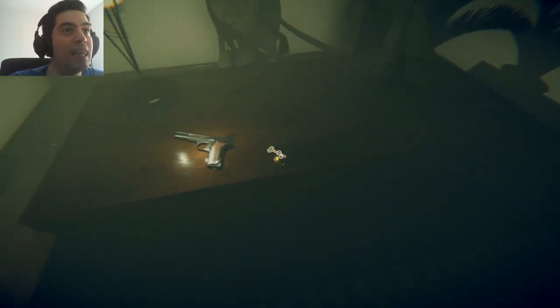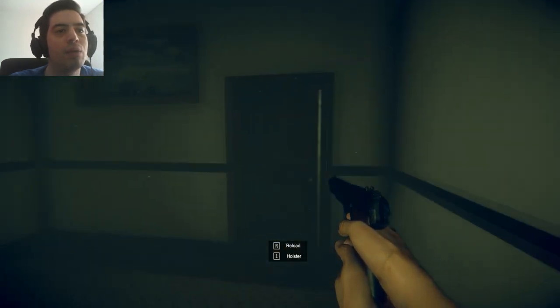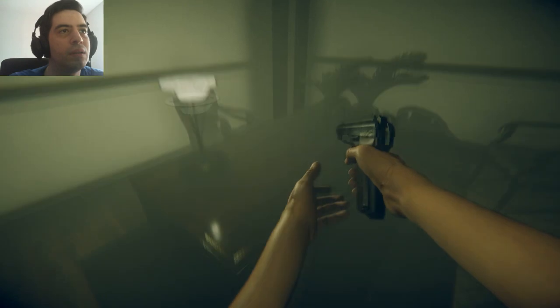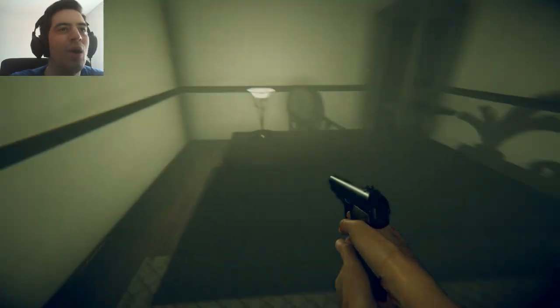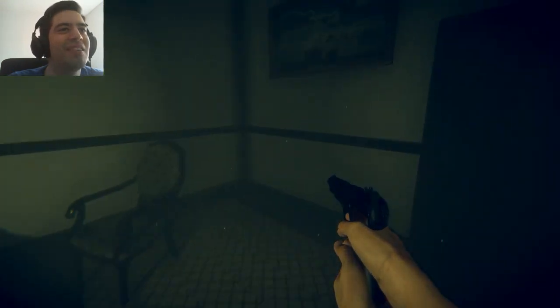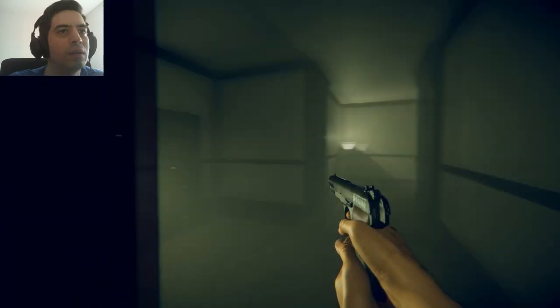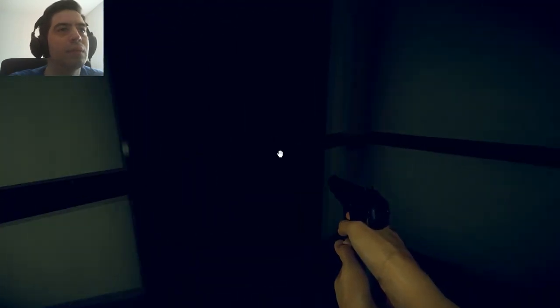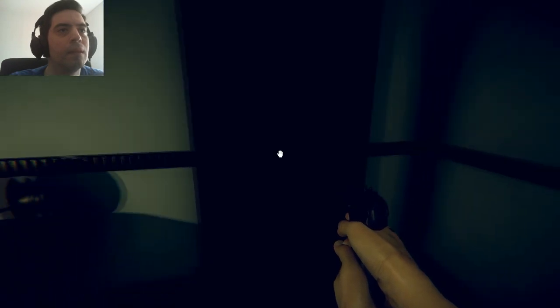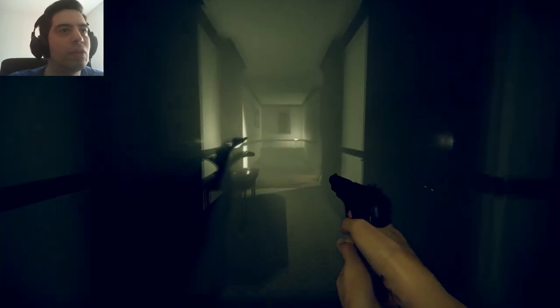Is that what I think it is? Yes! Pick it up! What are you doing? Okay, holster is one, reload is R. Oh, yes. Oh, yes. Yes. Open the store. Cool. Now we can aim. Hang on, holster? Open the door. Jesus.